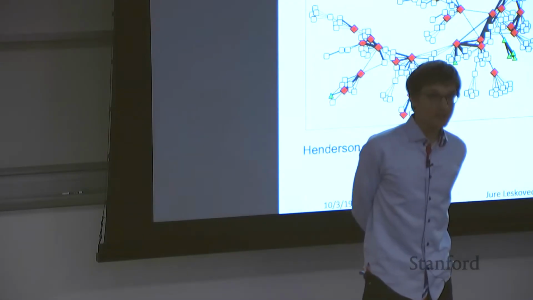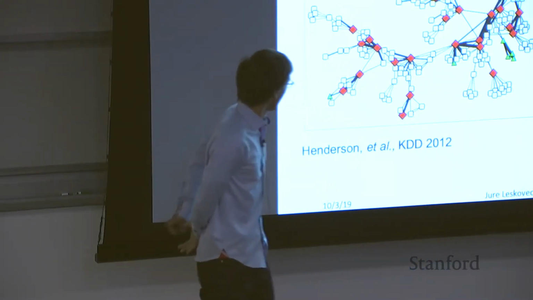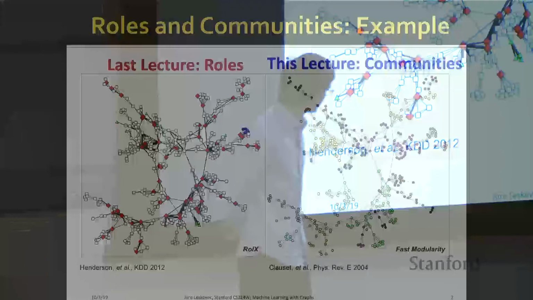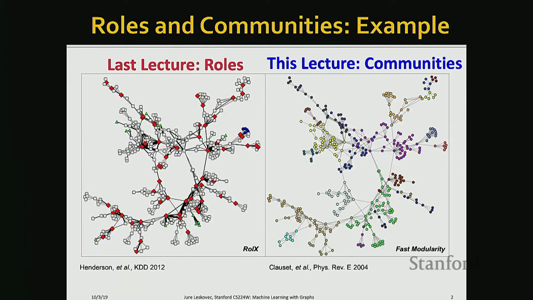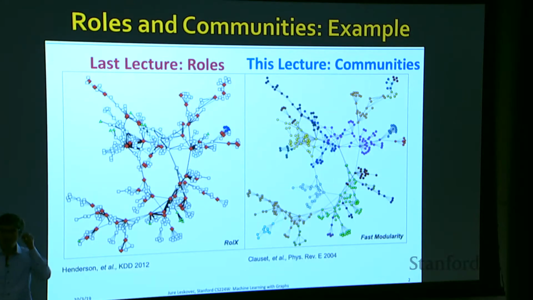So here is how this relates to what we talked about on Tuesday. On Tuesday, we talked about this idea of identifying structural roles of nodes. We talked about how networks are composed of little subgraphs, and how you can represent the role of a node through this graphlet representation, and how you can then cluster the nodes. Nodes that have a similar structural role in the network will be clustered together, even though they might be in very different parts of the network.